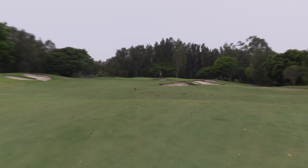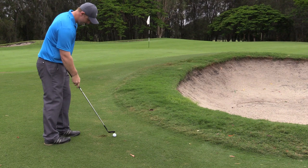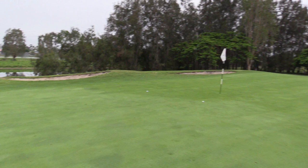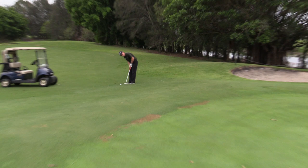Richo chipped pretty good today — must be due for a fluff. I agree. Not too bad Rich. Yeah it's not bad flow — it was just that little chummy. I kind of chunked on it a little bit which kind of helped it get to where it did, just checked up a little bit and went too far. But that's not bad mate. Just around the greens here, it was kind of on a down slope so I was hitting into an up slope growing back into me. We all know my chipping's not at its best.